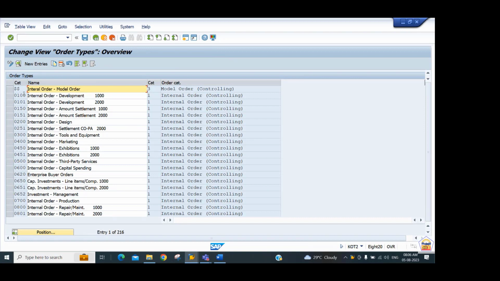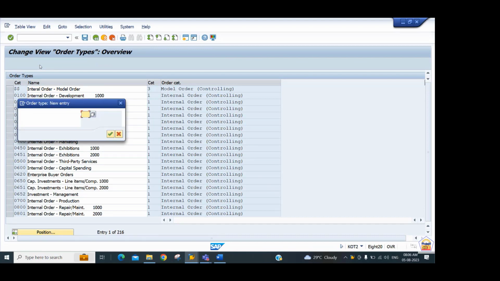You can see these are the existing internal order types we have, and we can click on the New Entries button. When you define your order type, the system asks for the order category. We'll be maintaining the order category here. You can see 1111, so this is the CO internal order.